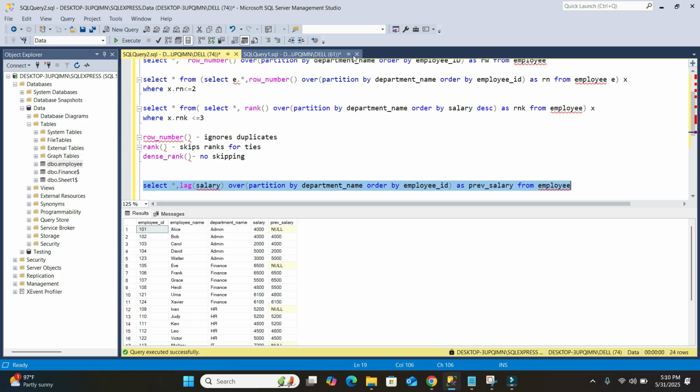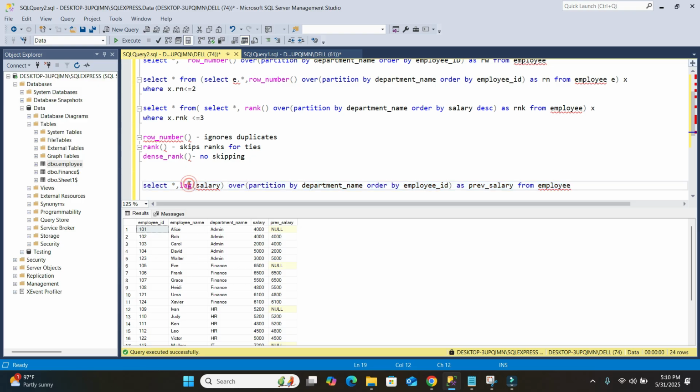So now if I run this query, you will see an output showing what the previous salary was and what the current one is, right? Here you can see the first one has a null value for each department's employee, because no employee records exist before this, so that's why it is giving null. Now 4,000, 4,000, then 2,000 shifts to the next one, like Carol to David, then 5,000 shifts to Walter, 3,000 instead of 3,000 it is 5,000. So that's how lag works.